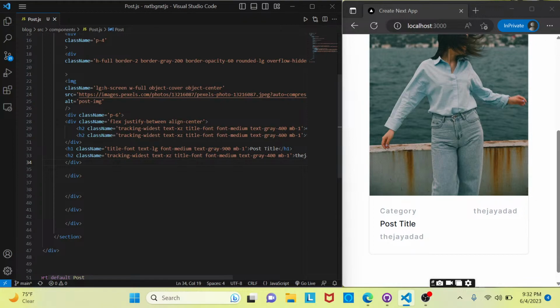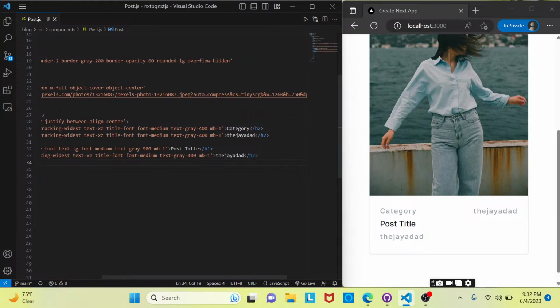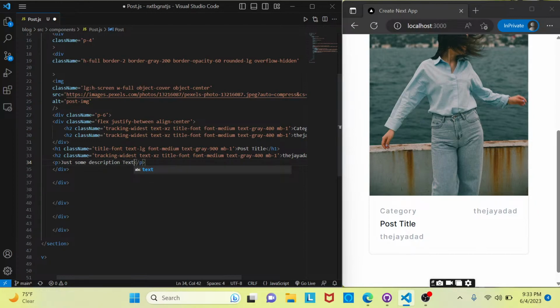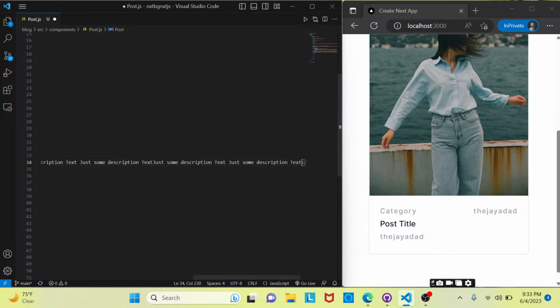And title font, let's make this 400. That's okay. I may make that font a little smaller. It's a little heavier than I would prefer, but we'll keep it for now. And let's add in some description text. We'll just repeat this. This is just to give us some styling.